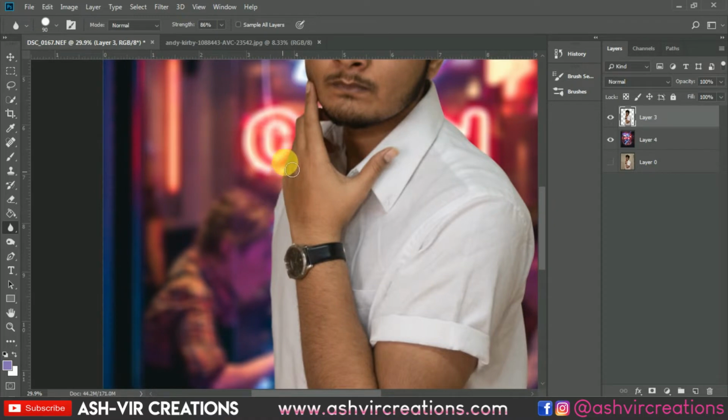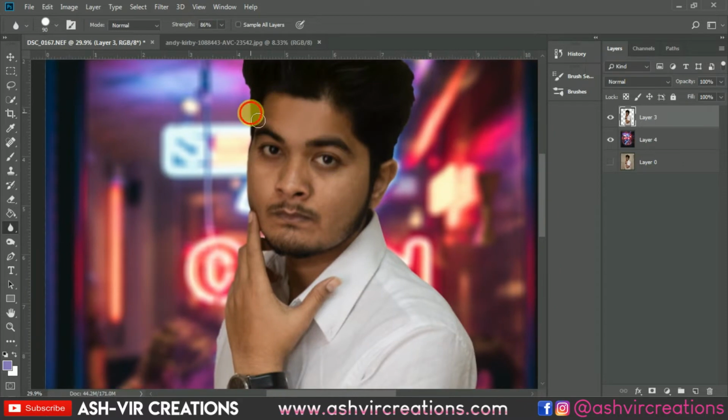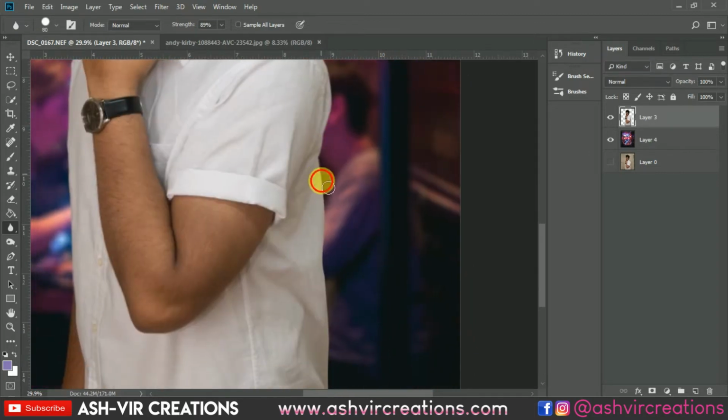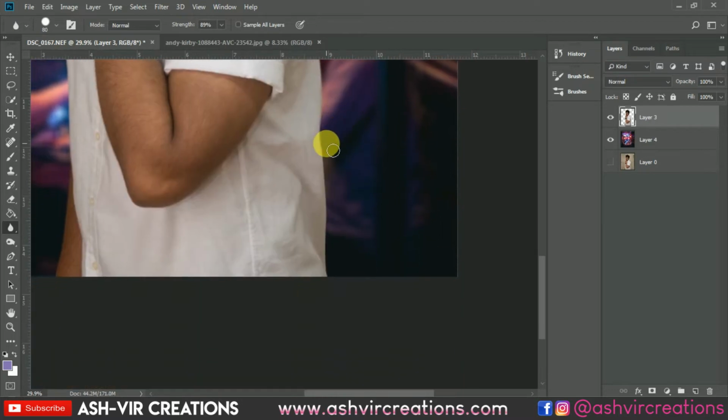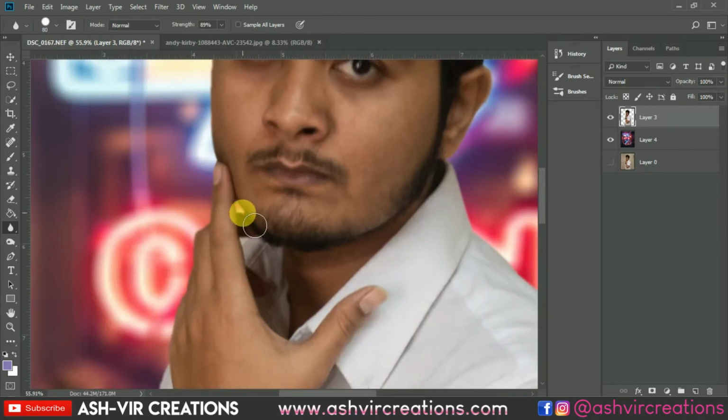It is very much necessary that you should blur the edges of the subject in a proper way, so that it can make your photograph to look more realistic. So it is very much mandatory to blur the edges of the subject. So this is how you have to do the process of blurring. So here you can see we have almost completed the process of blurring.